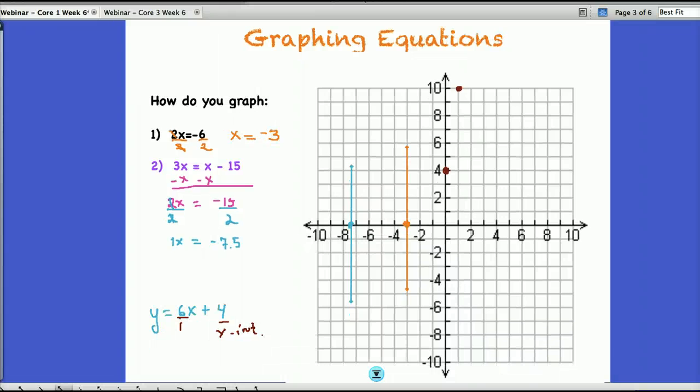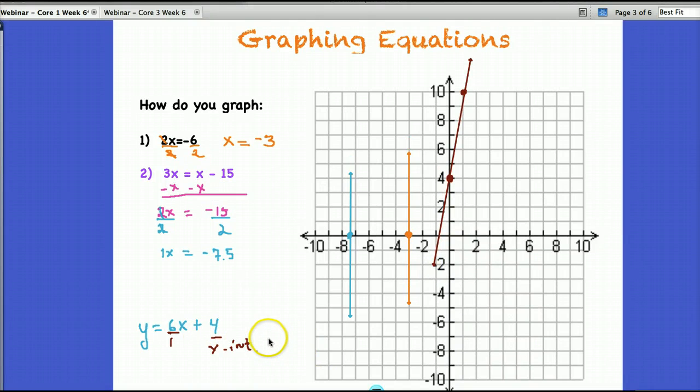So if I graph my line, this one has a slope, and the reason is that I have y and x in the equation. Anything that's just y equals or just x equals will be either horizontal or vertical, with no slope at all. But this one has a y and an x, so that causes the line to slope. So 2 points is all you need. Very good, Danny, you got the one. If you graph your y-intercept and then look at your slope, that's 6, that's how you find your second point. But don't go to the 6, that's the slope. So you go up 6 over 1.